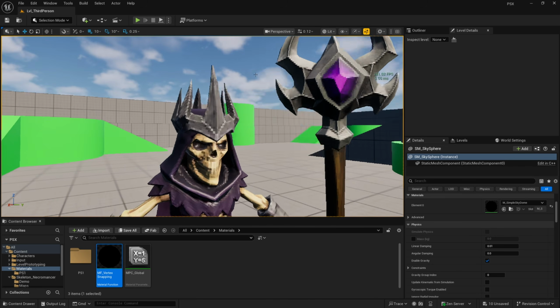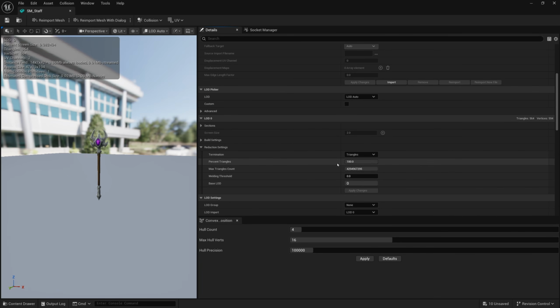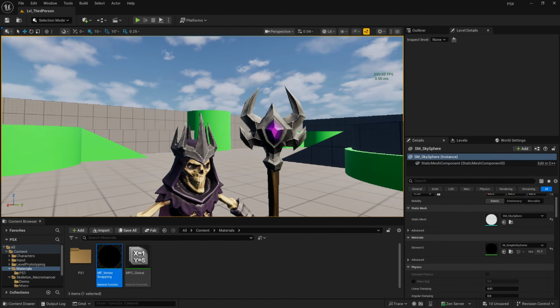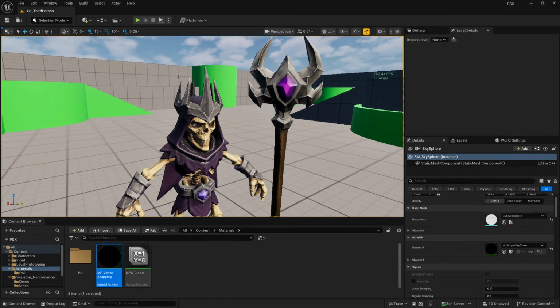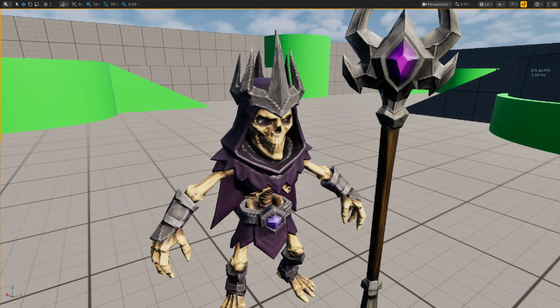And if I go back to lit mode, click on the staff, we can do the same thing for the staff. So in the staff, we want to find reduction settings again. And like I said, this is out of 100. So I'll set this to be 25. Save. And definitely tell that it changed a bit. If it ever looks too different or things start to break or there's artifacts, you'll just want to raise this number until it looks good enough for you. I'll just go ahead and save that. Yeah, now we have this really nice vertex snapping effect, pixelation on the textures, really sharp edges.